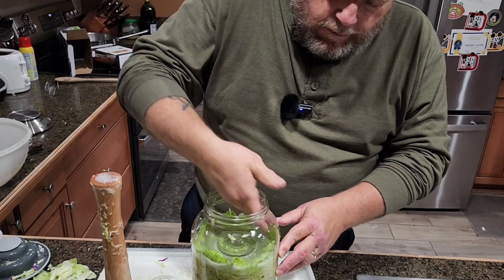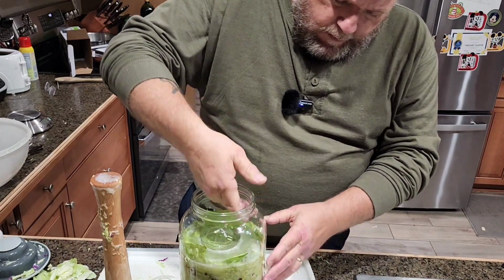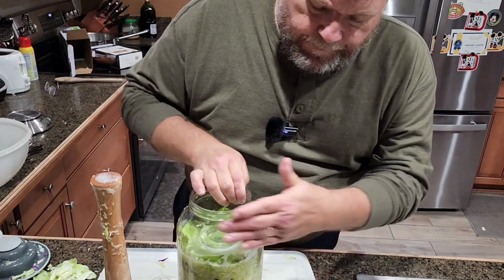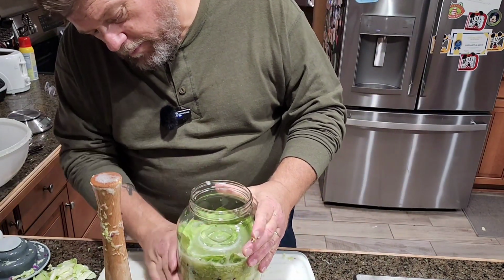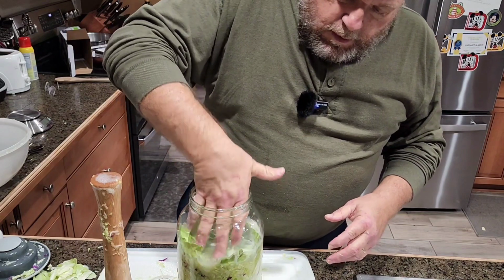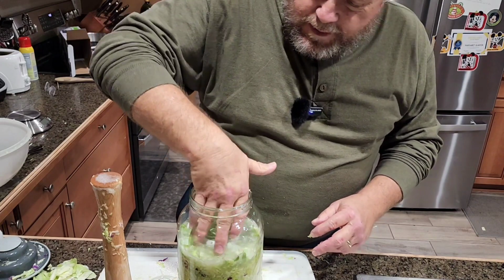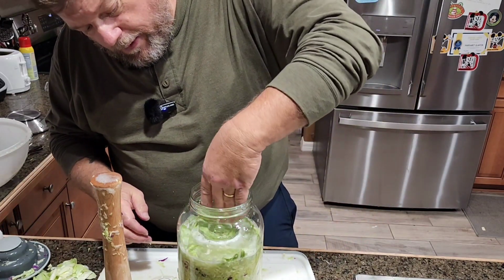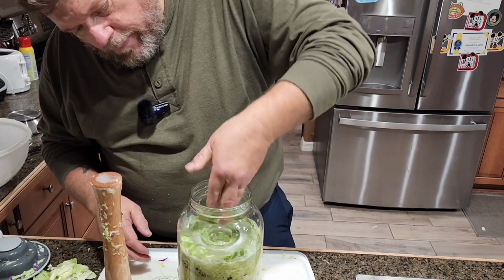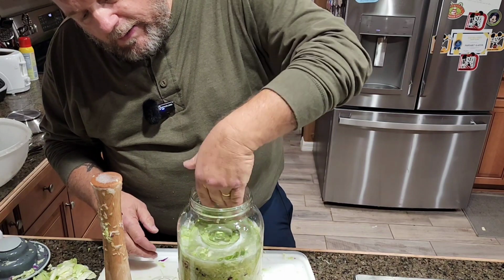Just take your very sterile fingers. Make sure you get all the bits off the side of the jar, because they've got to be under that brine, or they'll just cause problems. They won't ferment. They'll just be gross and dried out and icky. Yeah, look at that nice brine. Now, some of these little leaf tips that I just put in there might be exposed to the air. They'll be yucky and not worth eating, but they will just be discarded. So it's just another layer to keep the cabbage from getting exposed to any air that's in the jar.